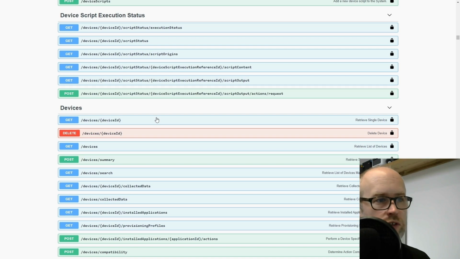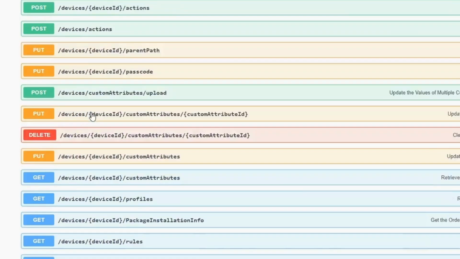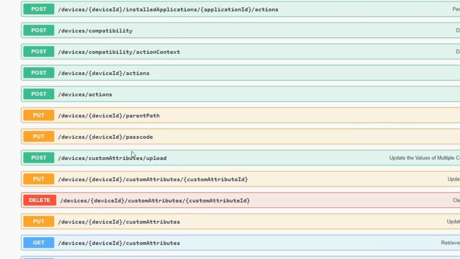If we go back to the MobiControl API page, we can see that there are a number of API calls underneath the devices section, and of course among many other sections. There's hundreds of APIs that are available. For us in particular, we can use device actions using this post method, where we would actually be specifying potentially multiple devices, or this one here, where we're specifying a particular device ID.